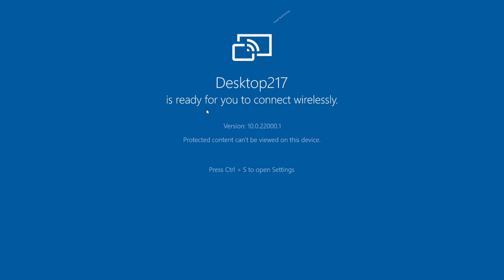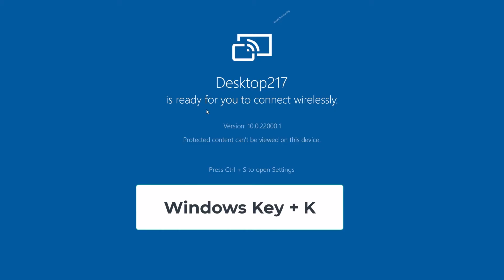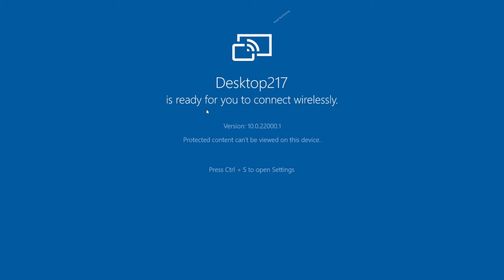So they'll have to use the cast option. And if they are using a PC, they'll need to use the cast option, which is Windows K on the keyboard, or connect to a remote display. Or on an Android device, they'll have to use the connect or mirror option depending on the Android model.